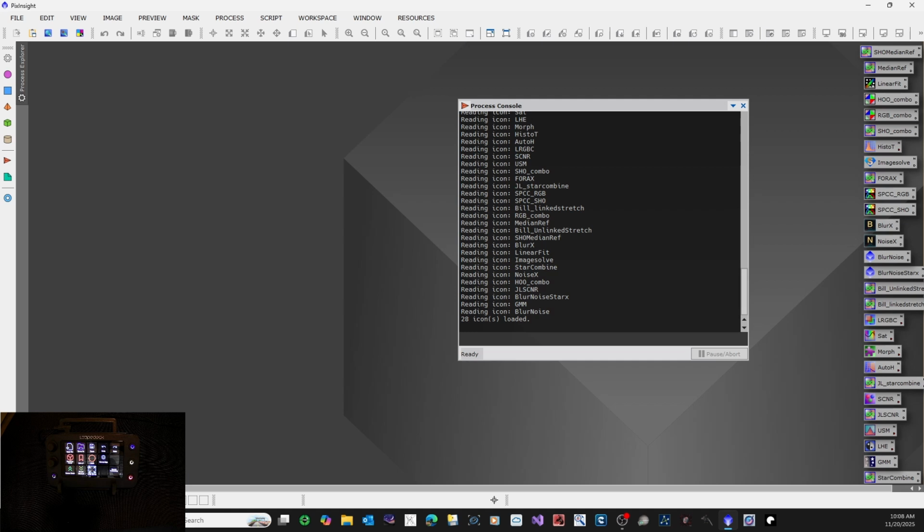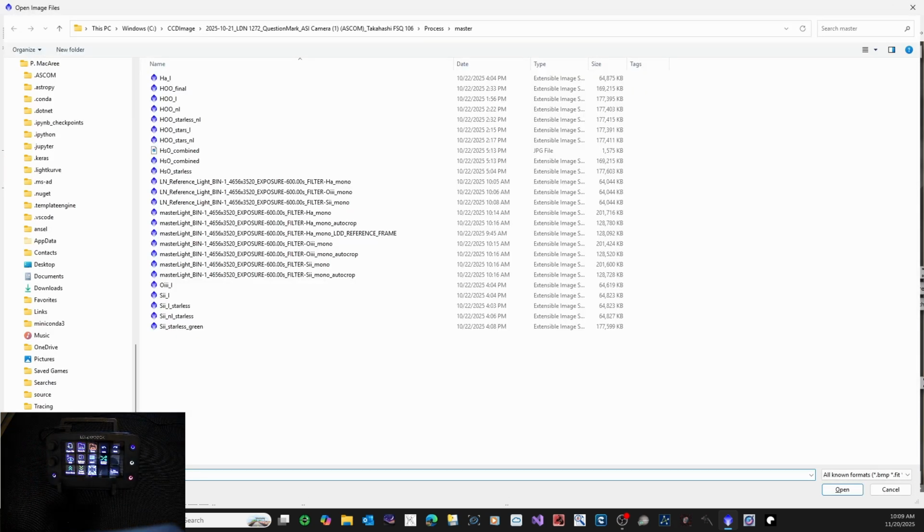This is my special processing page. I can run around and press that, program that button down there on the left so that I can just switch around and pick up different sets of processing. So this is my pre-processing section. And so what might I want to do here? Well, maybe I want to open a file. So I'm going to open up, say, the HA Auto Crop version. There it is.